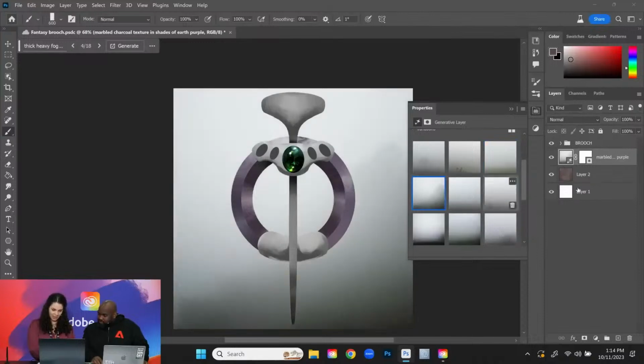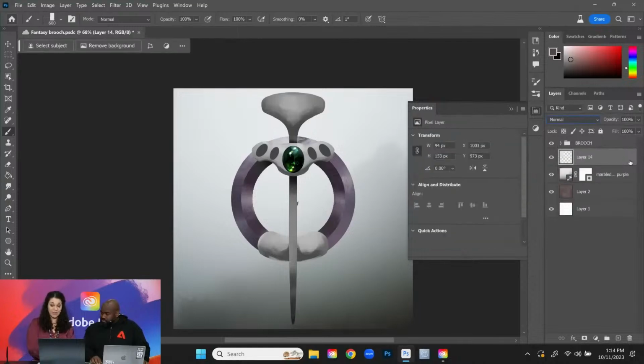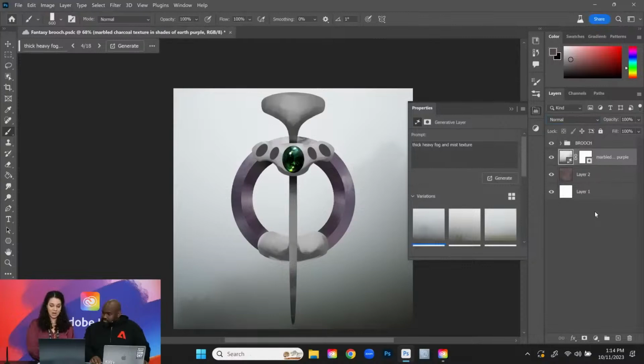I might go back to this only because I like that it has multiple layers I can see, but when I throw it on a blending mode, it'll probably be more prominent. So I'm going to go with this. But yes, the new features that you're talking about, I thought were just fantastic. I'm pretty excited to see those coming up.